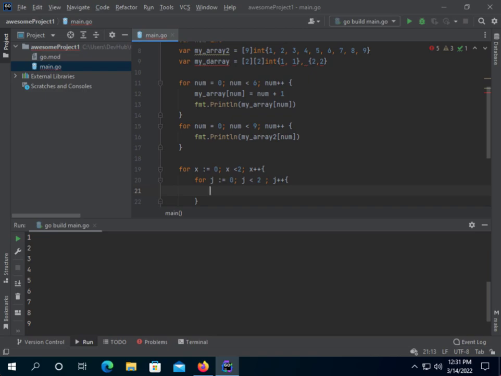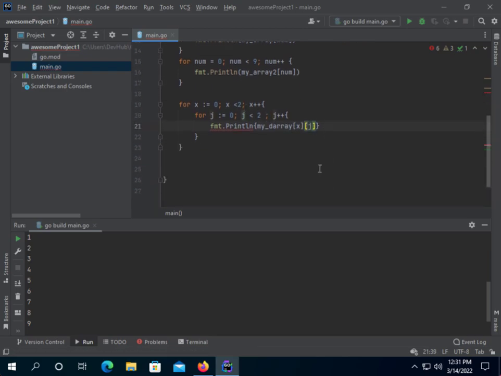Okay, and we're gonna say print line, and then we're gonna say my the array, and we're gonna say X and then G.